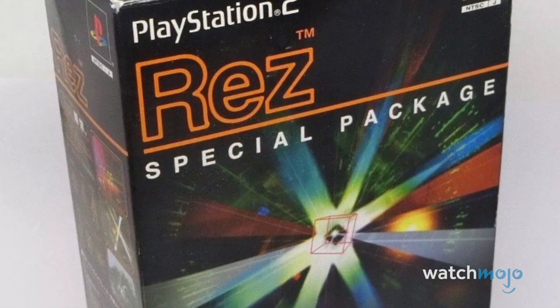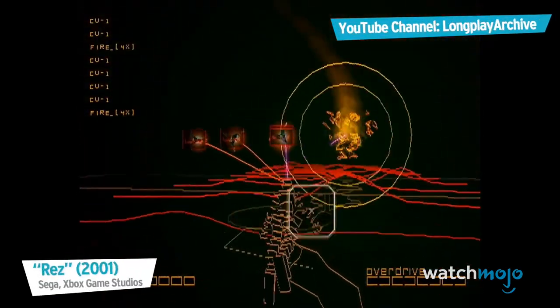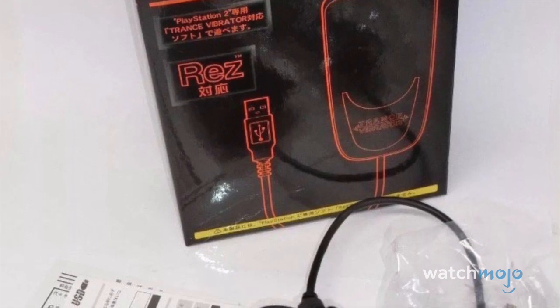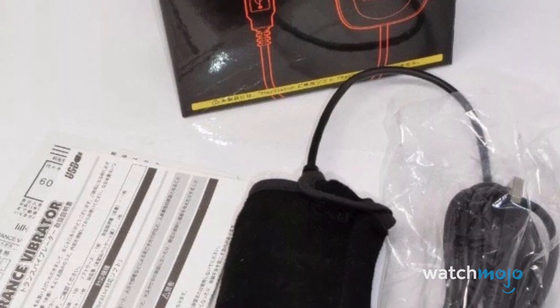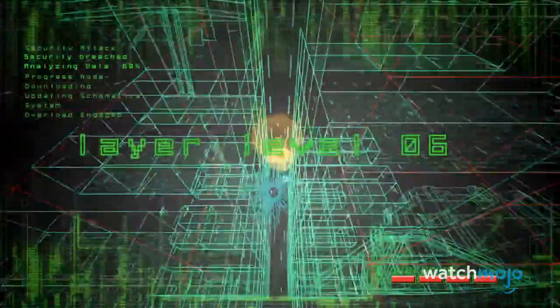Although the game made use of its system's vibrational controls to move in time with the beats, some editions came packaged with a dedicated vibration peripheral. Although a mostly forgotten and strange addition to a fun, if similarly forgotten game, recently, Rez and its vibrator has re-entered the conversation due to the release of Rez Infinite, a VR update of the game. We suppose the old-school peripheral could help make the immersion even more complete.